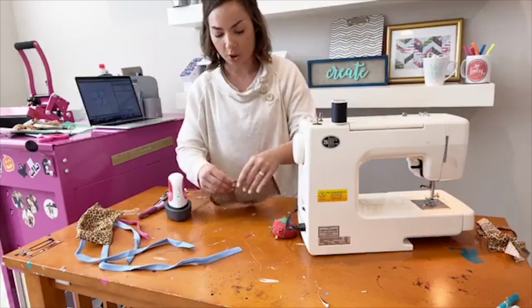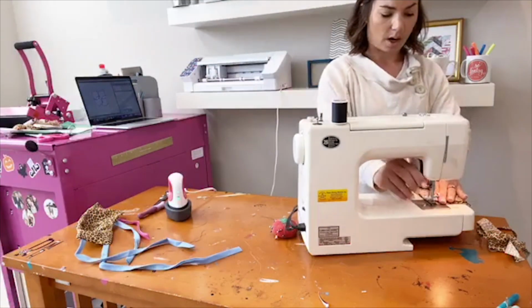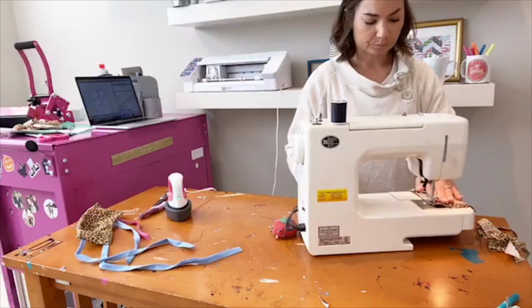Okay, and then we're going to sew along the bottom, and that piece I'm actually not even going to pin. Okay, all right, so sew straight along the bottom.